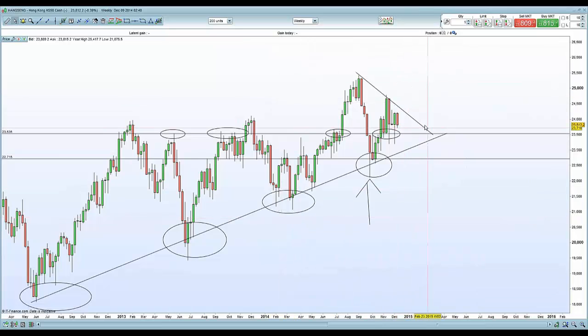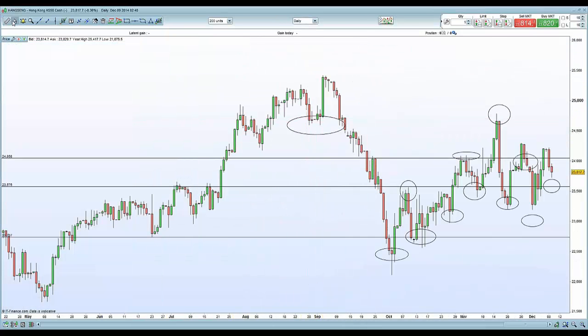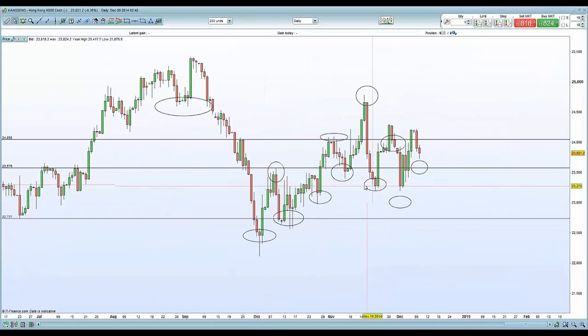I drew this triangle consolidation last week and it seems to be still stuck there. I think last week we were at this candle here, testing this trendline resistance, and it's just really no direction at all. So just look at this weekly consolidation pattern to give you a guide of what the Hang Seng might do longer term. Daily chart, even worse. Look at this price action. I drew these circles because I was going through how to analyze price action.